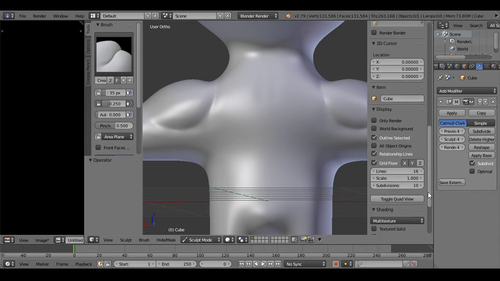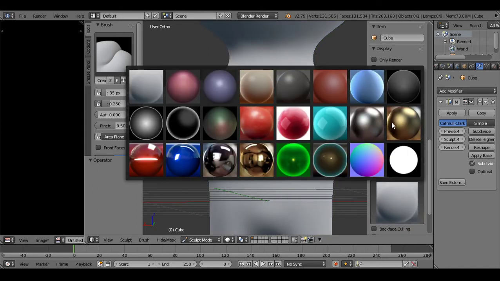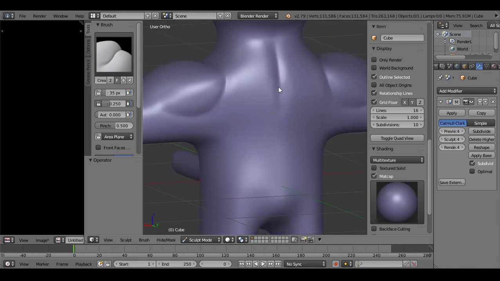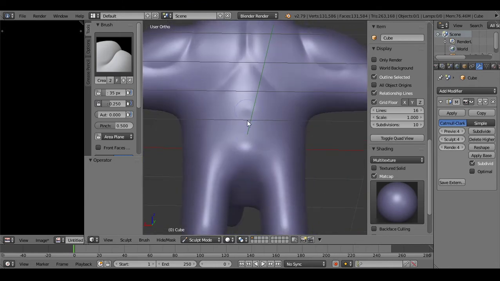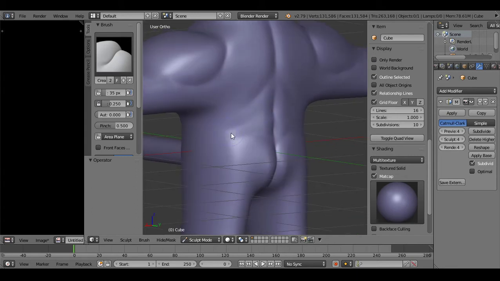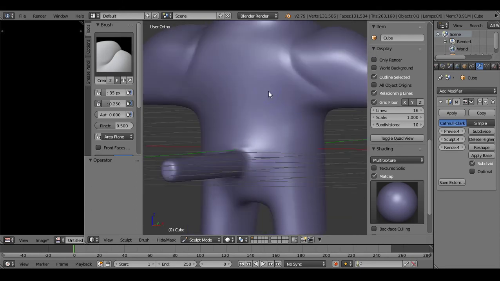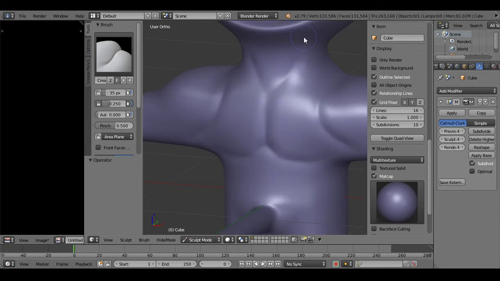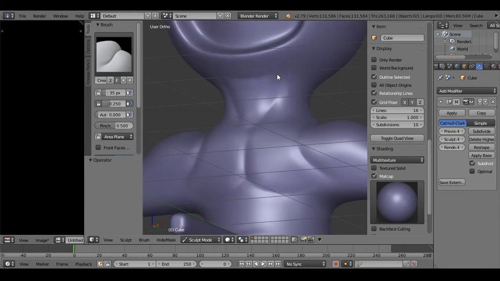Let's go to matcaps. I feel more comfortable sculpting in this. Got his pecs, his neck.